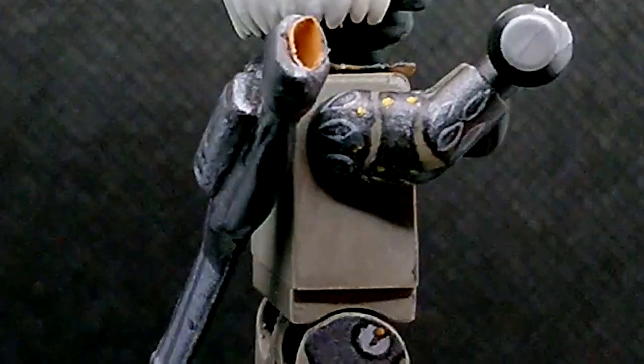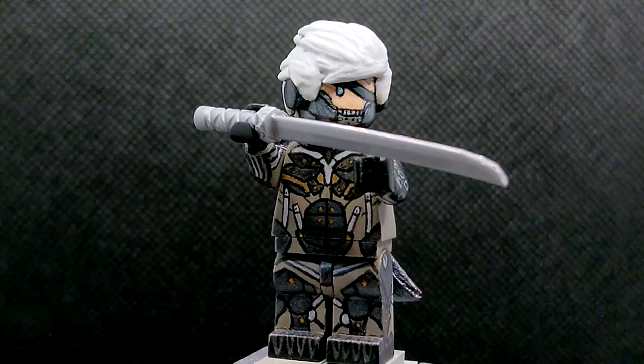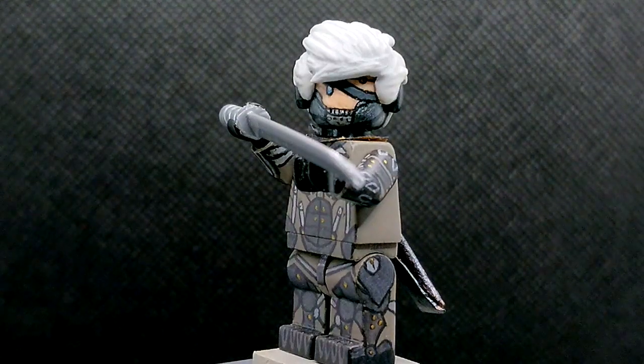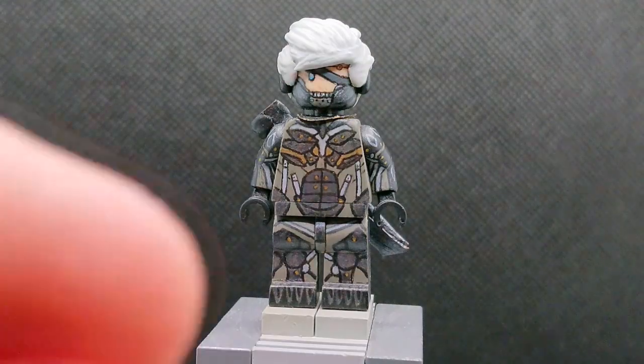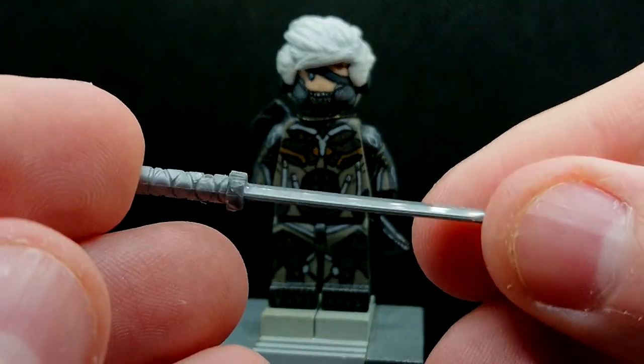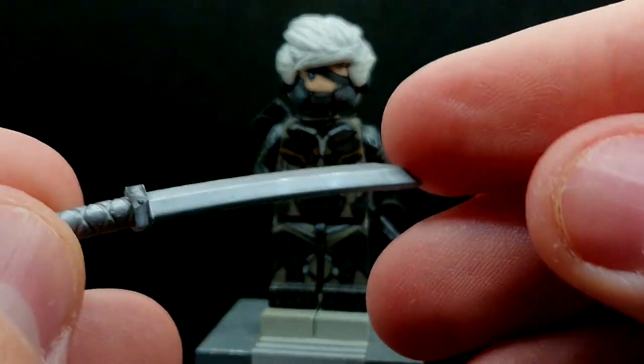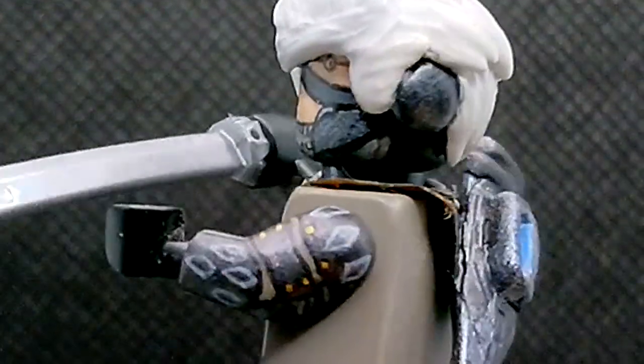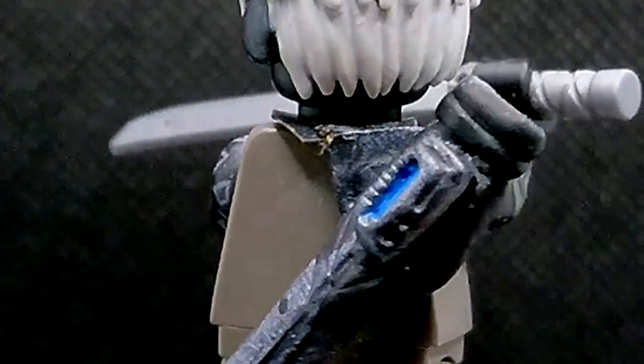The only thing that wasn't annoying with this figure was adding the gold. That was it. It was actually pretty fun. And then his sword, his high frequency blade. I probably should paint the back at some point. Maybe I will, but I don't know. Anyway, high frequency blade, it's paper and just some sculpting on. That's it. So that pretty much does it for Raiden.